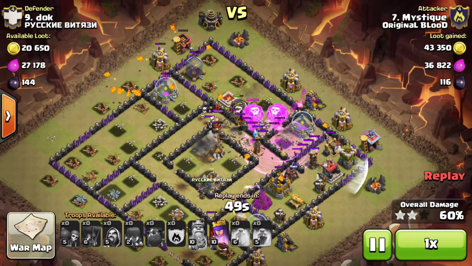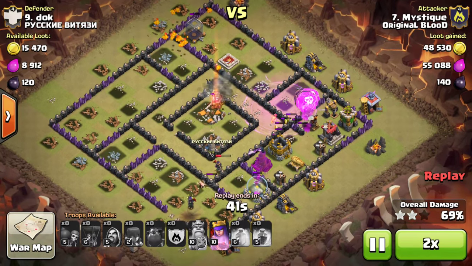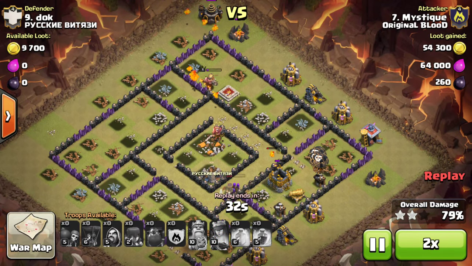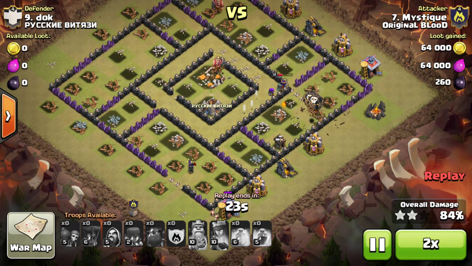They're cleaning up the trash on that end. I'm going to speed this up a little bit, see what we got. The balloon's got a couple defenses left. All the pups are up top cleaning up the trash, taking out the enemy Barbarian King. The queen just used her ability. That's it. As you can see, we're just wrapping it up right here.